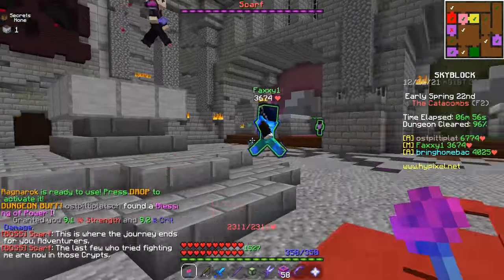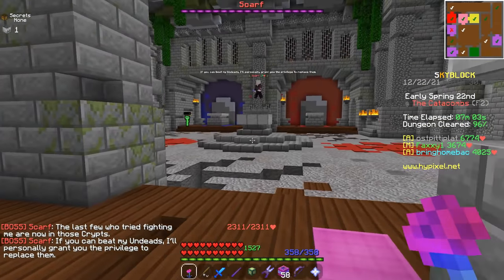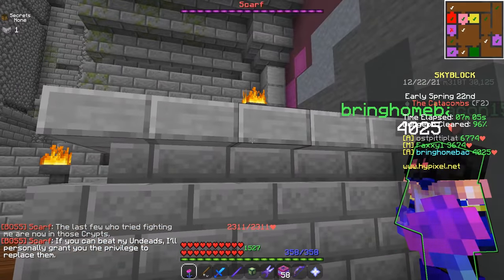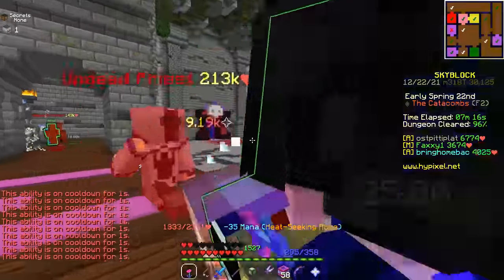Time for the boss fight, hopefully we don't all just die. If I remember correctly, we have to target the priest first, but I'm not sure which one he is. So I'm just gonna go with Bring Home Bacon, and he was right. The priest is right here. Stop running.